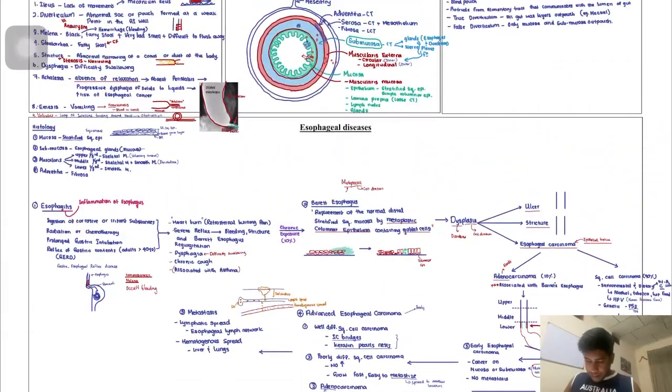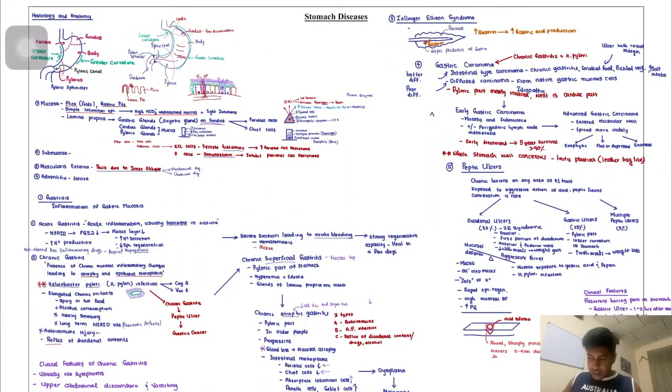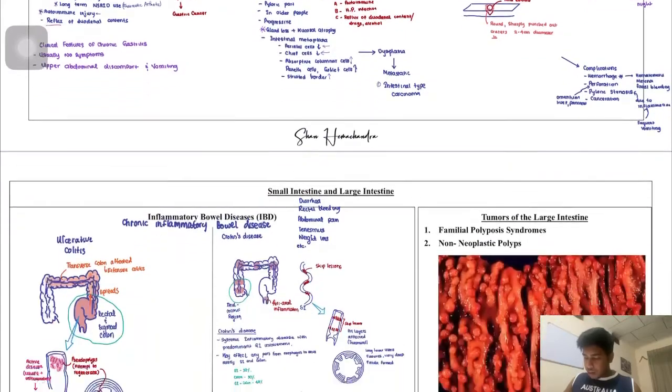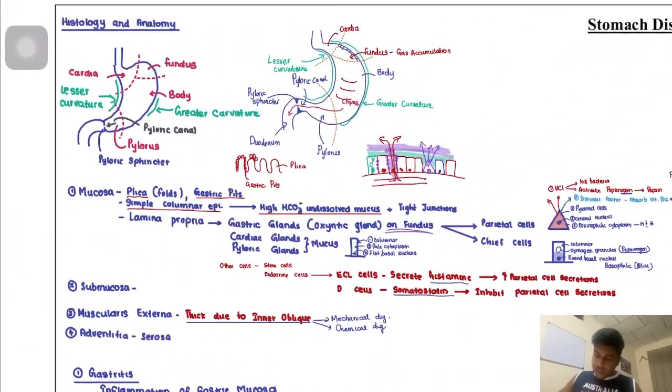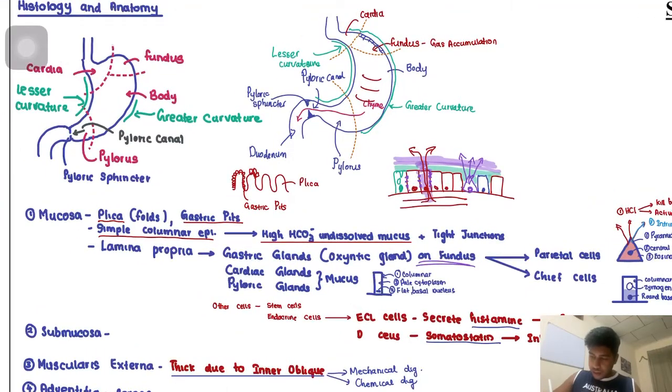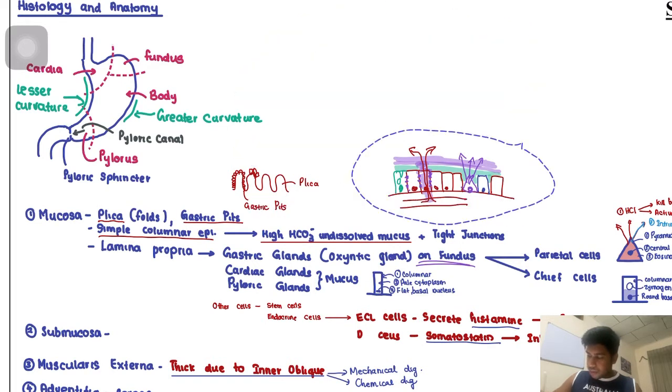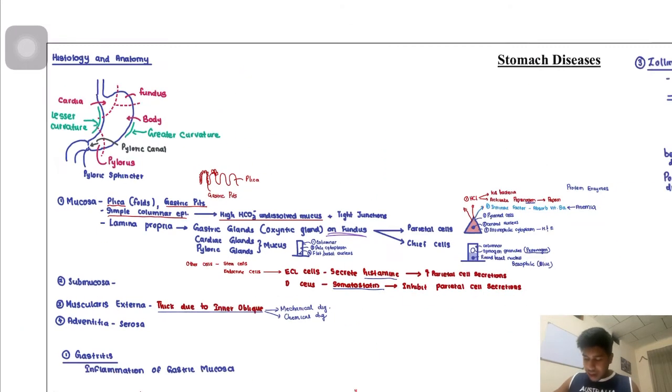I did the whole thing in 18 minutes. Next, stomach diseases. Don't worry, I'll give the whole note for this one because I'm going faster than usual. I did the live class for this. I did up to the end of gastritis, but I want to make the video shorter, so I started the whole video again.